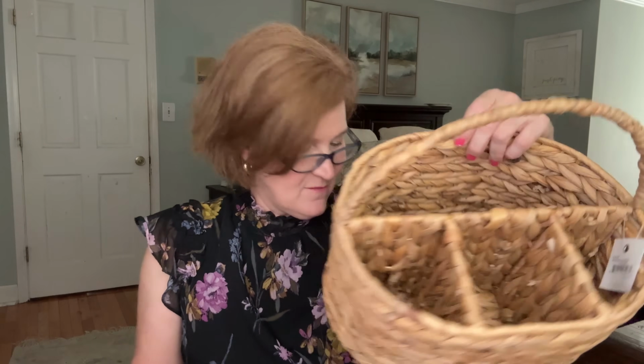Okay, so let's talk about the caddy really quickly. They're calling this the 8 Oaks Utility Caddy. This woven caddy will help keep your utensils organized and easily accessible. Its natural texture complements any outdoor gathering, enhancing the overall aesthetic. Absolutely. And then the paper plates and napkins, it says these are festive yet elegant enough to add a touch of celebration to any gathering, whether it's a lively Independence Day barbecue or a casual afternoon of drinks and snacks with your bestie. Do you see why I like this box so much?